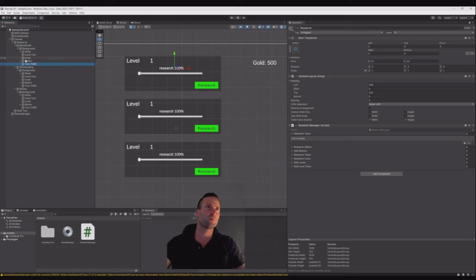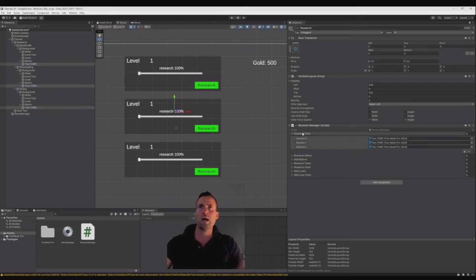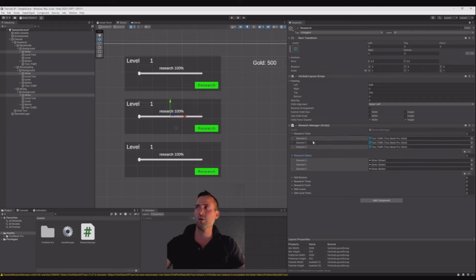And the research text, I forgot to rename it, I can see. So that is all these. Drag them to the research text. And remember, all of these are connected. So let me show you here in a second. Now let's take all the sliders. Like this. They're in here. So this 0 here is connected with this 0 here. And that is the same for all of them down here. So if you mix one of these up, then all these research will be mixed. So everything from the blacksmith should be in 0 in my case, and then everything for the wood cutting will be number 1, and everything for the mining would be number 2.